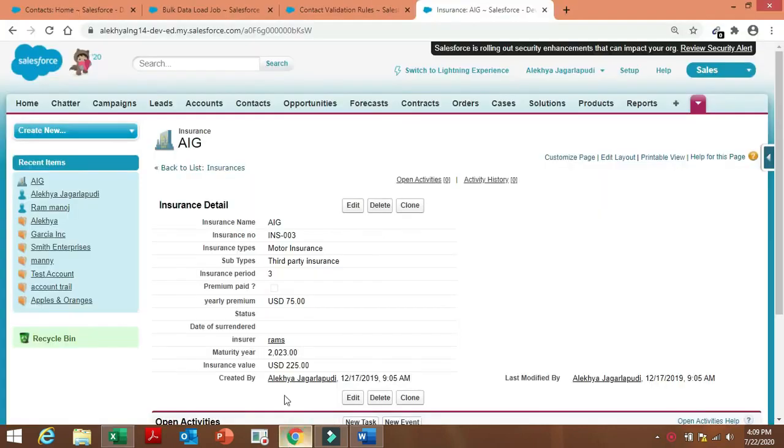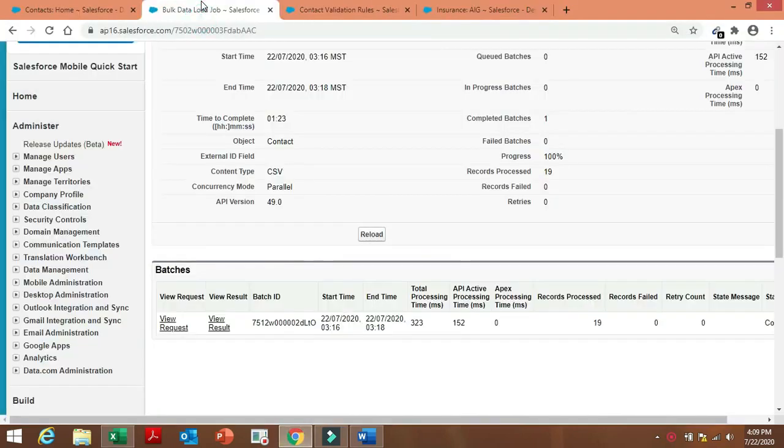I'm trying to import these records, insurance records for contacts.